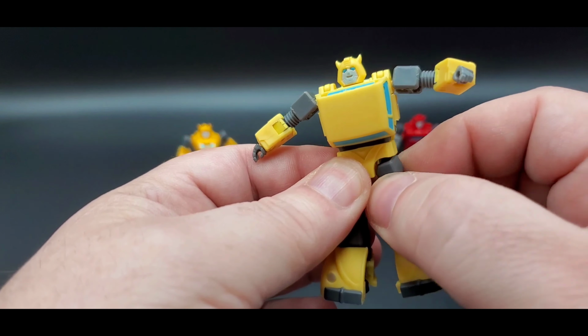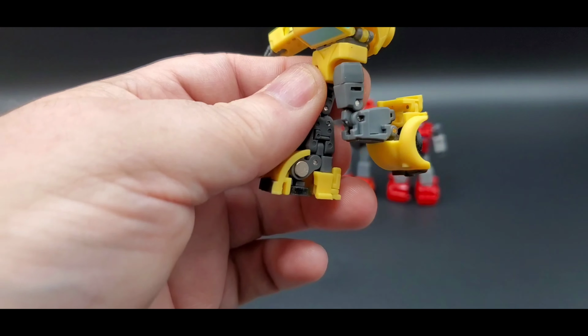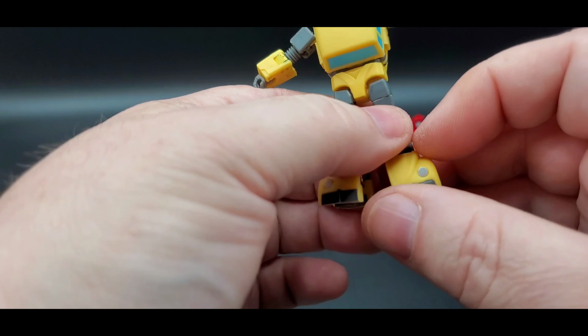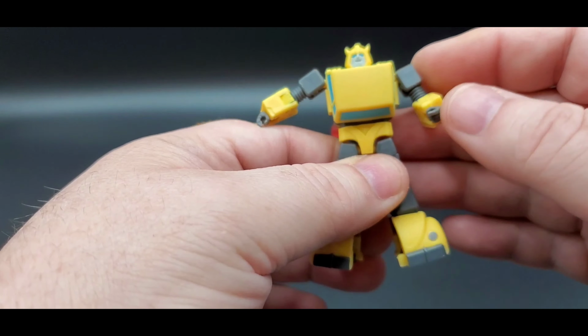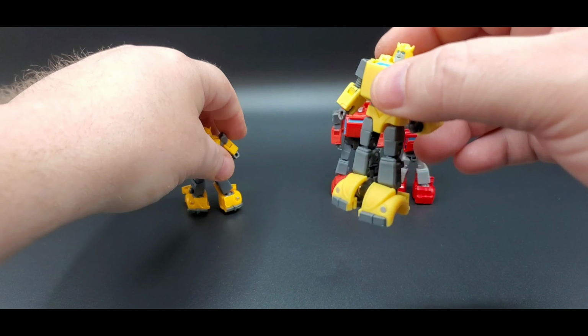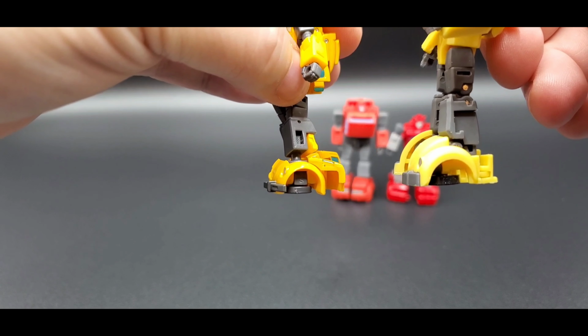Thigh swivel again with the ball joint. And it has a cut. He does have a 90 degrees knee bend, so they beat him in that. No toe tilt up or down, just a rocker. But I do like the feet better on the Magic Square. They clean up a little better than what the Newage ones do.